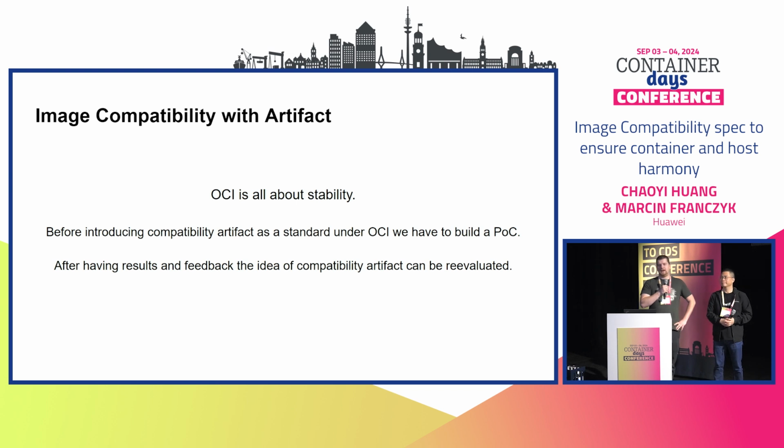And as you can see, a good example of how they work is to look at how often they release new versions of the specifications, right? Right now we have 1.1, which took them, if I'm not mistaken, 2 years or something like that. So OCI is all about stability. They have reasons why they are so slow, right? Because there are so many different products relying on that, so it's justified this way.